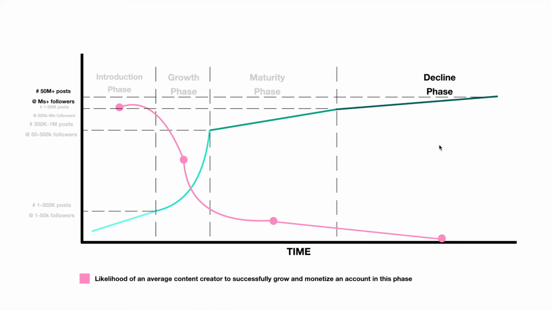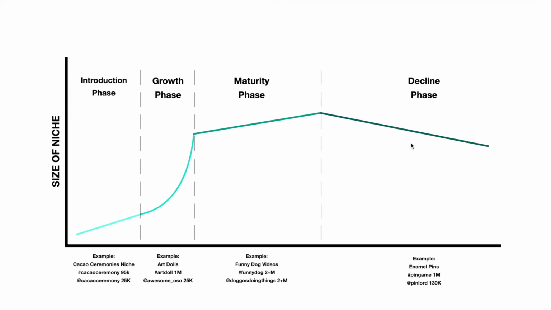The content quality here is pretty stale because it's usually the same type of content that's been done for a while now. In this phase, the most popular accounts have millions of followers and the hashtags have millions of posts in them. And the reality is that there's simply not much growth to be had. For mostly any of the accounts, even the most popular accounts start losing followers. So these are the 4 phases of a niche.